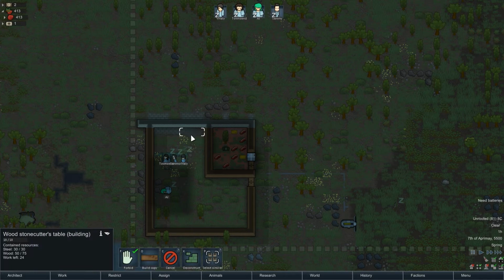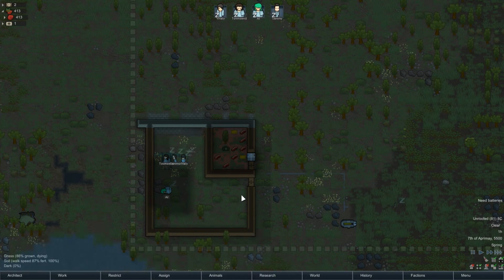This should actually be... Well, I'll let them build it and then I'll reinstall it here. It needs to be close to the door because we're going to be going in and out constantly, so that is the idea.